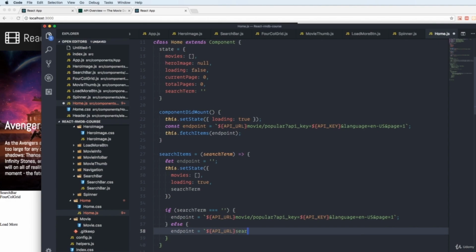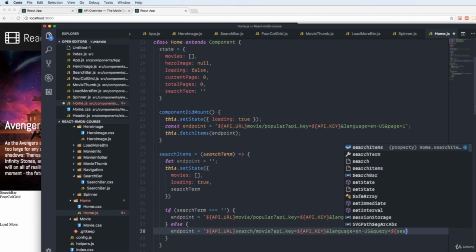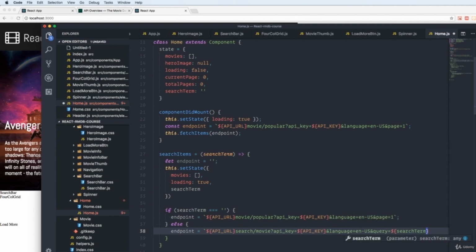Then we write search and do a /movie, and we have our API key. Just as before, we grab that one, API key. We set our language to English US, and we also have a query for this one. And the query is going to be the search term, like this. Then we do a backtick, and we end this one.